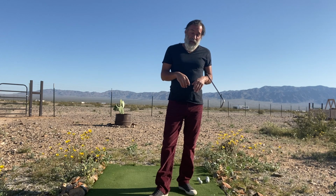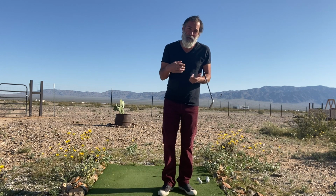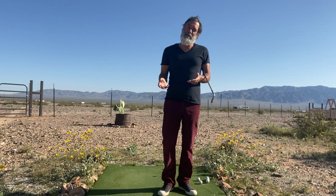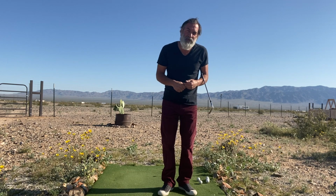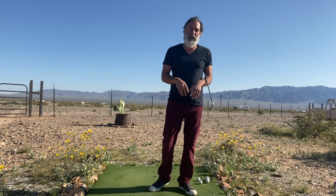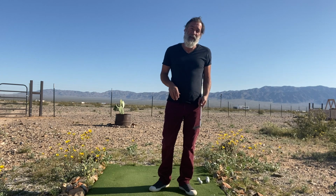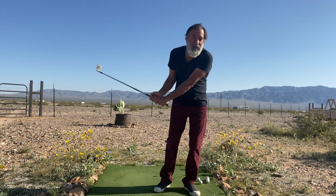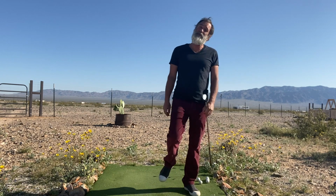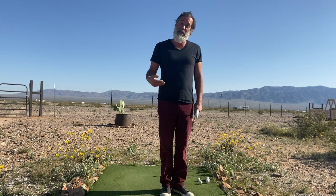Sign up for the school, and you're going to find that not only will you hit the ball better and it's easier to perform the swing that we are making because we're just keeping our weight still, but you're also going to find that you get to build a lot of extra shots because you don't have to worry about all the minutia that happens in the traditional swing with all the movements and the weight shifting. Instead, you get to focus on staying still. And when you focus on staying still, it's very easy to become aware of different length swings. And all those different length swings produce different trajectories, different spins, and different yardages.